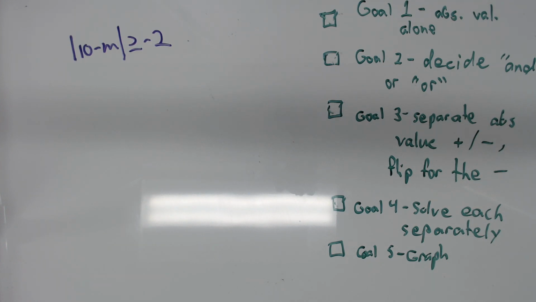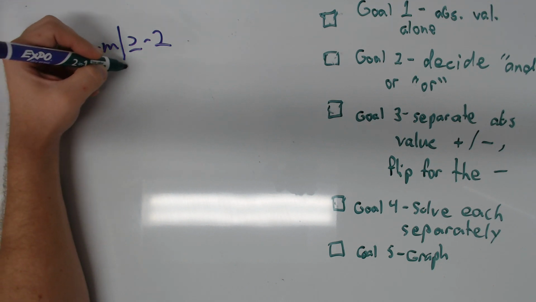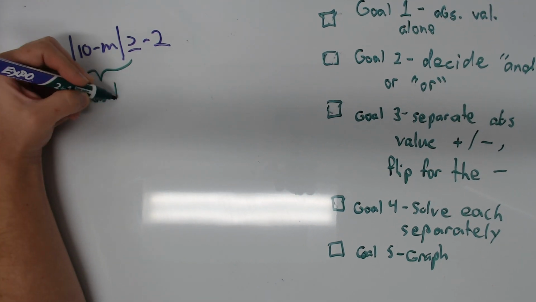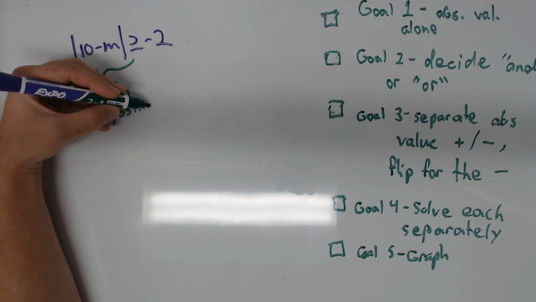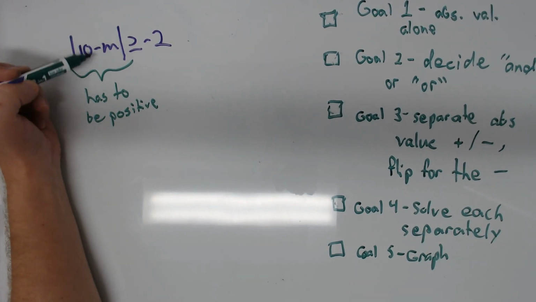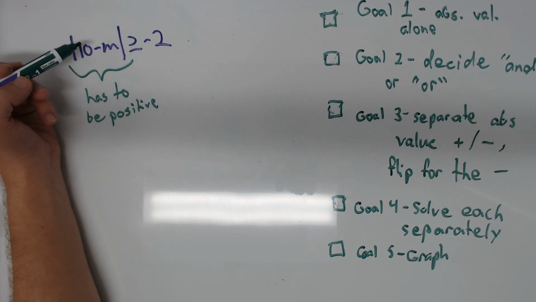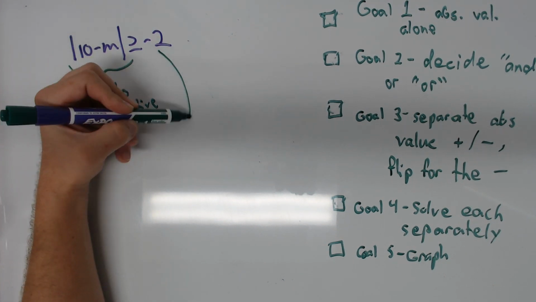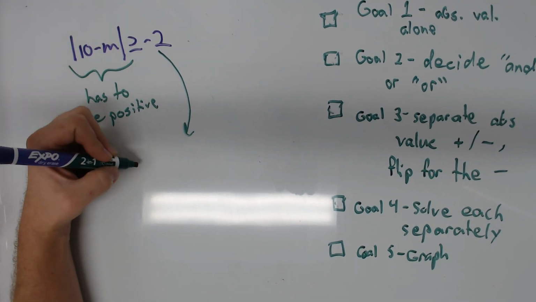Now, we had a no solution problem. You gotta assume there's going to be an all real numbers problem. And this is that. So let's talk about this again. This has to be positive because it can't be negative. I'm changing the wording this time on purpose. So this thing has to be positive no matter what I plug in for m. Greater than -2 is saying, well, bigger than -2.